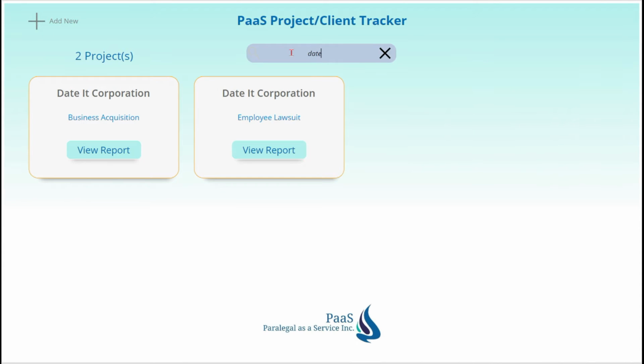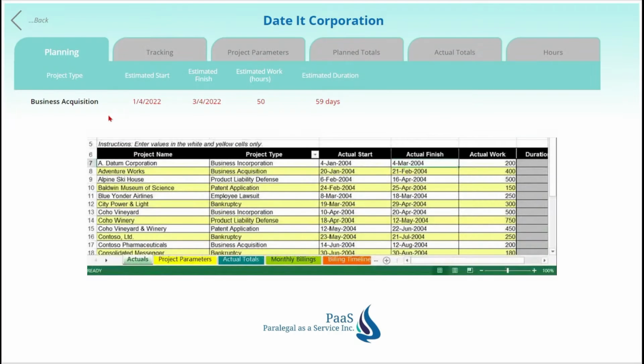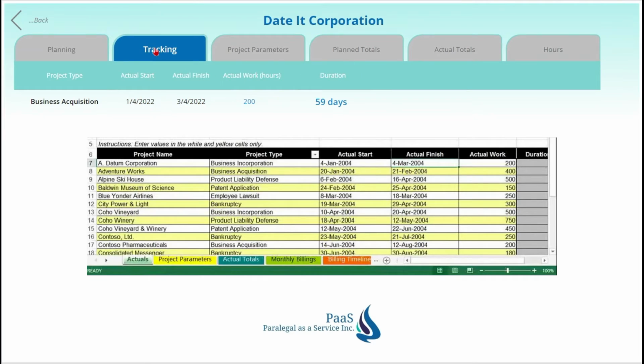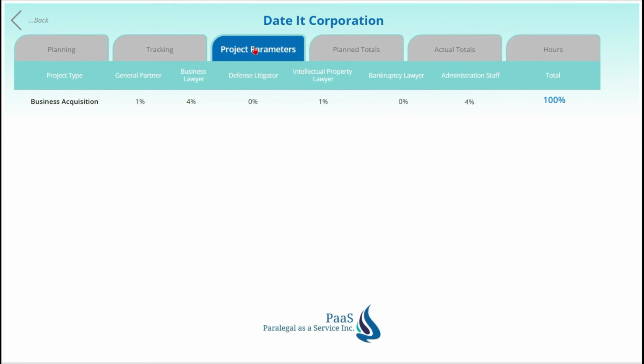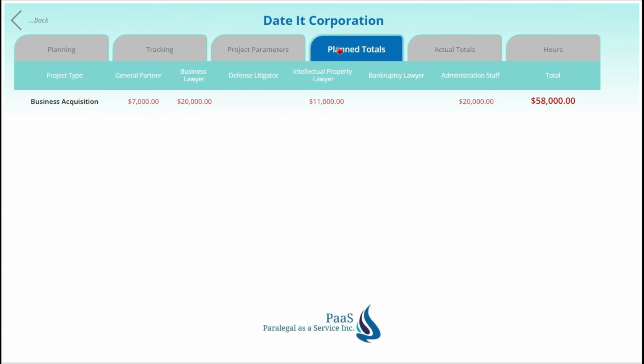We know what we want, so let's look at the business acquisition project. As we saw in Excel, there were several tabs for viewing filtered data. The downside of Excel is everything can be accidentally deleted and lost forever. With the app, you have to purposefully do so. Since this isn't an off-the-shelf app, there's a vast amount of white space for additional fields, charts, or graphs.